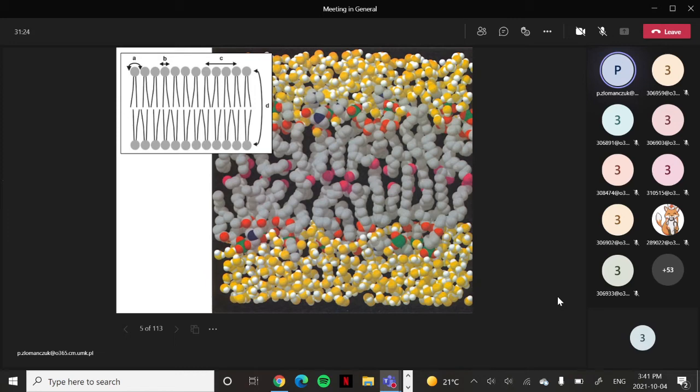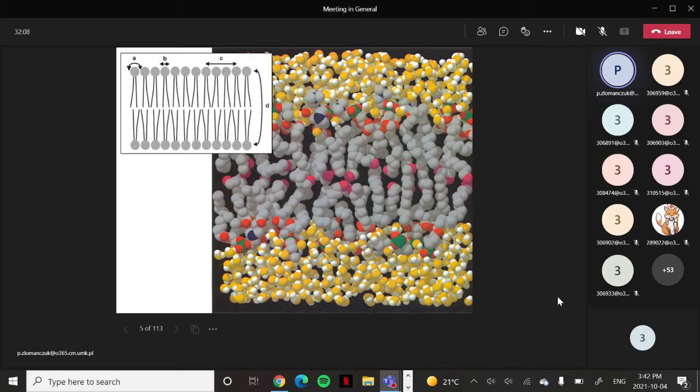And as you can see, there are different types of movement. There you have spinning around, which is marked by A. B is like shivering, and C, you have longer distance migration of these phospholipids within the layer. Sometimes, not very frequently, but it was observed, those phospholipids can flip, it's called flip-flop. They can flip from one part of the layer to the other, say from upper to the lower, as you can see in this D example on this insert.